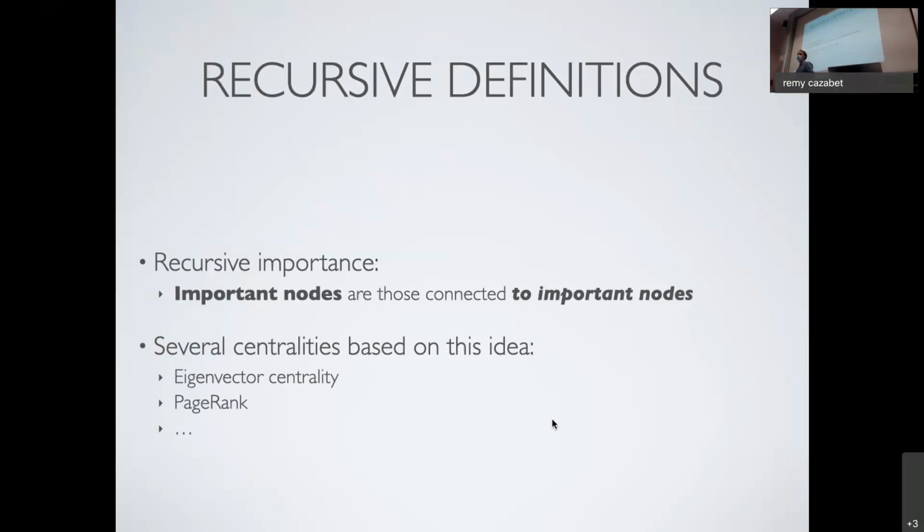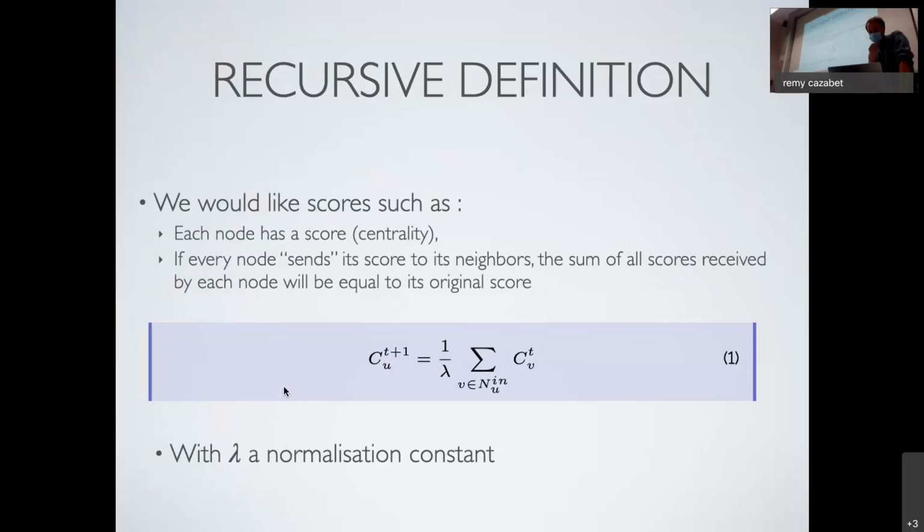If I'm connected to many nodes, but all of them are connected to no one else, maybe I'm not that important. For instance, it could be a good way to identify fake accounts, right? I can maybe create an account with many friends, but if all these friends are also fake accounts, well, maybe they are connected to no one, and I'm not that important. So there are several centralities based on this idea, and we will see two of them, eigenvector and PageRank.